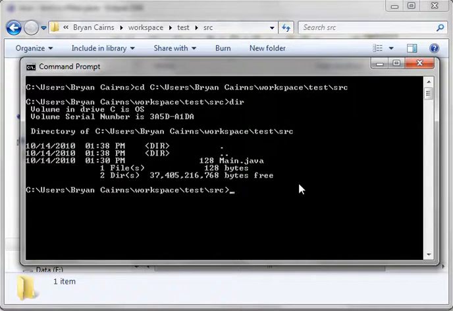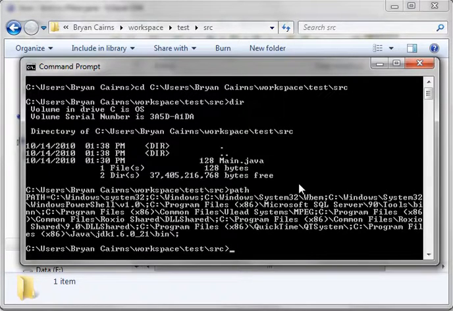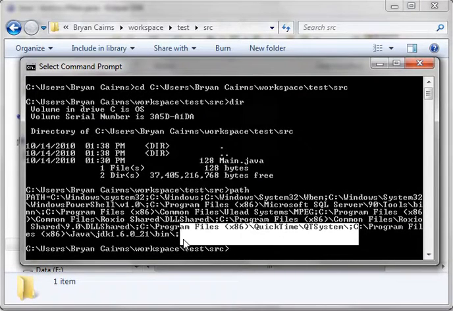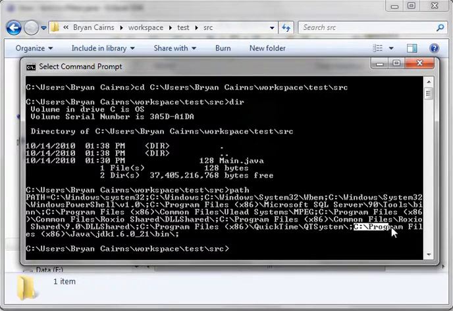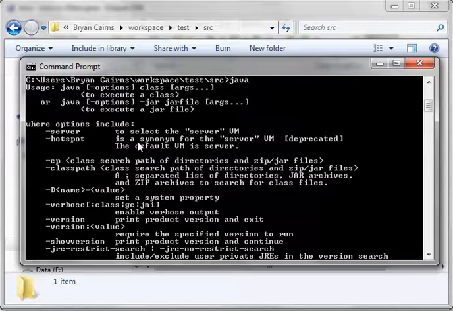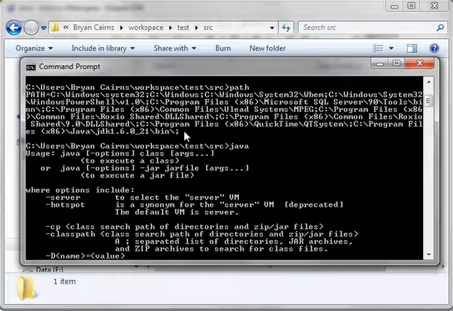Now, one thing you should note is you will need to modify your path. The path is an environmental variable. And if you go to a command line and type path, hit enter, and you don't see the path to your Java installation, oops, didn't work the way I hoped. C, program files, x86, Java, JDK, 6, blah, blah, blah. If you don't see that, none of this is going to work. In other words, if you type Java and you don't see a list of options, you get an error of, you know, file not found or something, you need to modify your path.